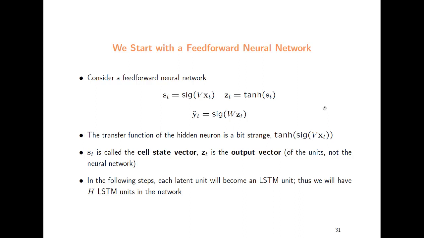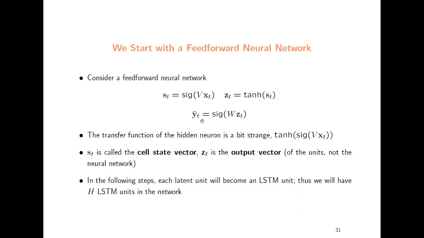So I'll try to do it step by step. Let's first look at a feed-forward neural network with slightly different characteristics. Here we have X, the input. We have the input to hidden connection V, and then we apply sigmoid, and then we get our s of t. This would be our mapping from input to hidden, quite normal. Then the first slightly odd thing is that we apply a second transfer function, the tanh. So essentially we have tanh applied to sigmoid applied to vxt.